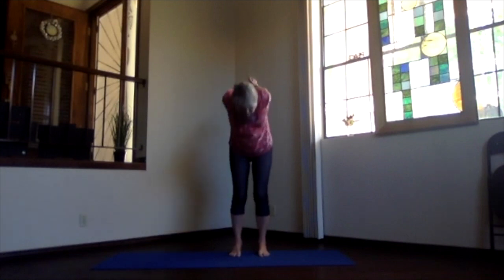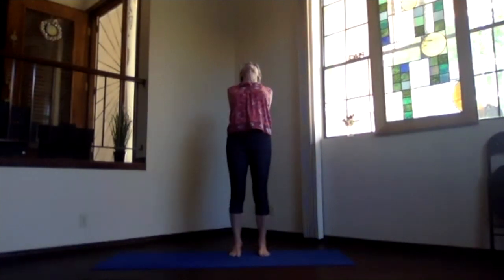One more time, stack your way back up, heart toward the ceiling, stretch your head back, shoulders down, get that nice upper body back bend, warming things up. And then inhale to the top, release your arms, and just take a moment feeling where your circulation is working.